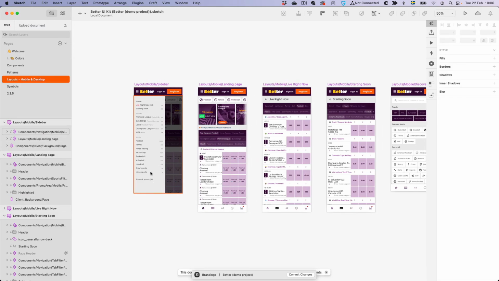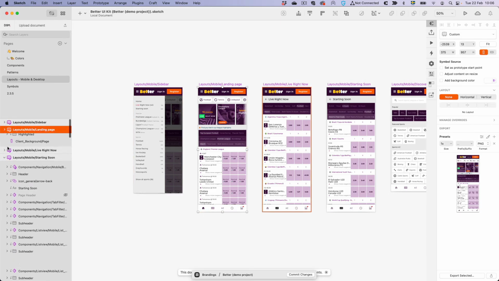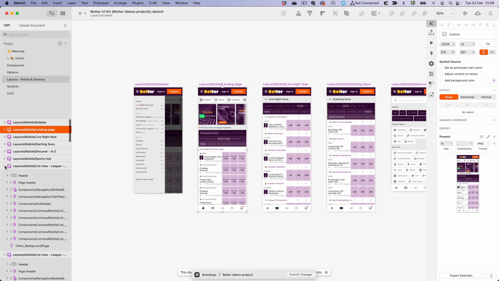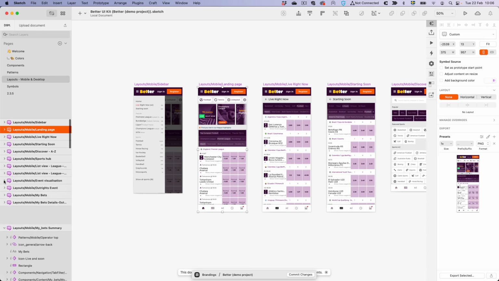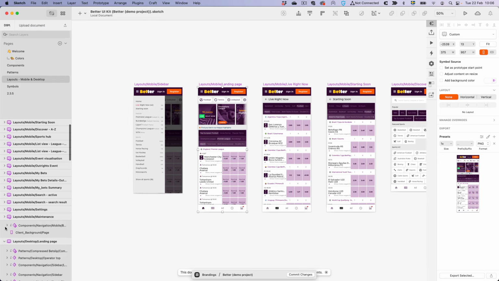For this one, I'm not going to care about it, but we'll do it for the version with the menu drawer. We want all other mobile layout pages. So I'm going to check here and see if I can select them through the left menu, because it'll be a bit quicker.